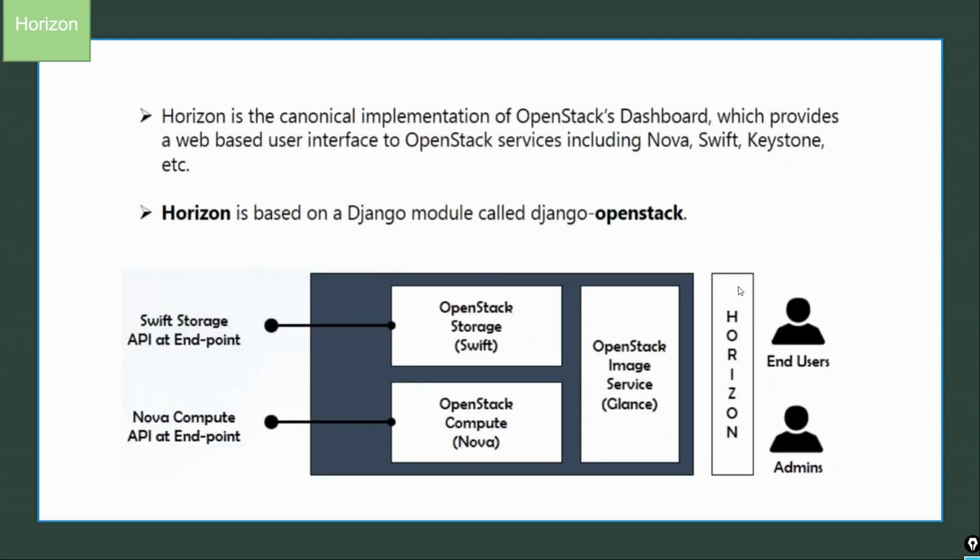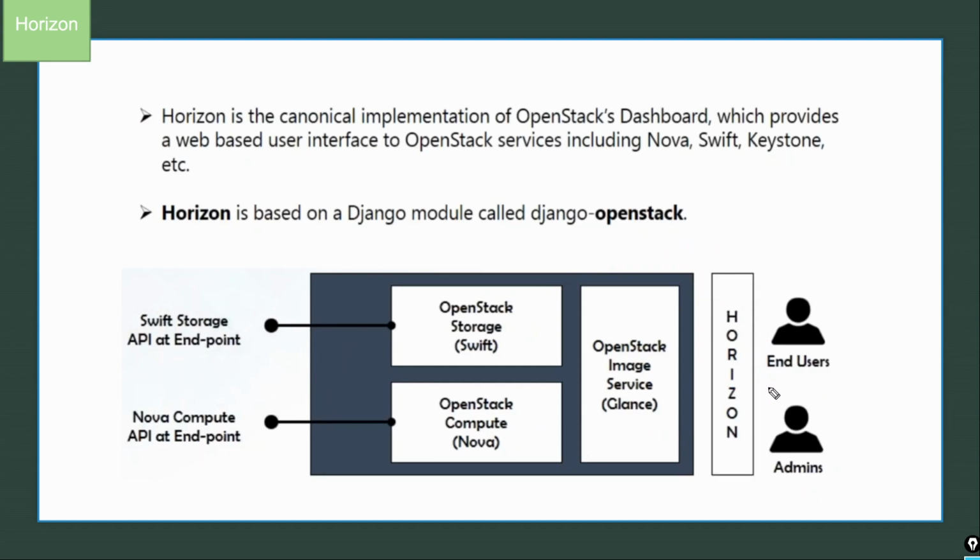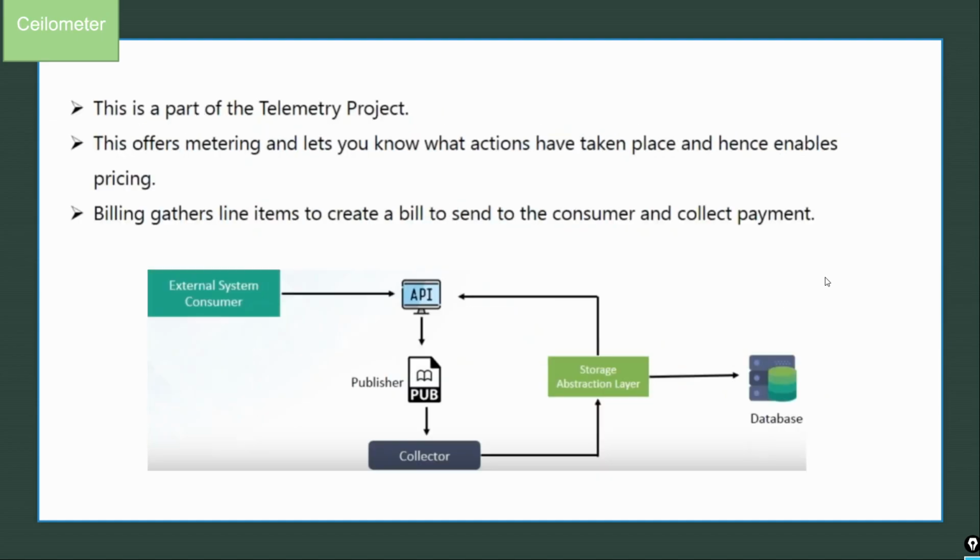What we have afterwards is Horizon. Horizon is our dashboard. Whenever a user, no matter who, end user or admin, wants to do something, the first thing is Horizon. Maybe you're just going to run an image, or store something in Swift, or do some computing. This is the gateway that you should see. This is the first door. The dashboard, which is based on the Django module, and we call that Django OpenStack, is Horizon. It's our dashboard to use the system, the services.